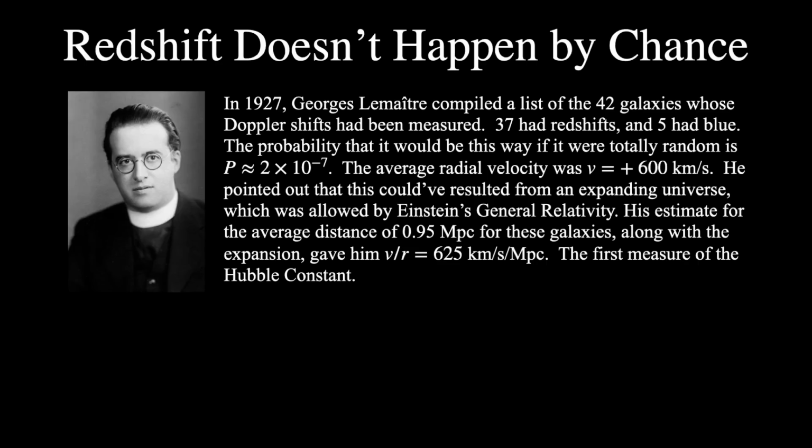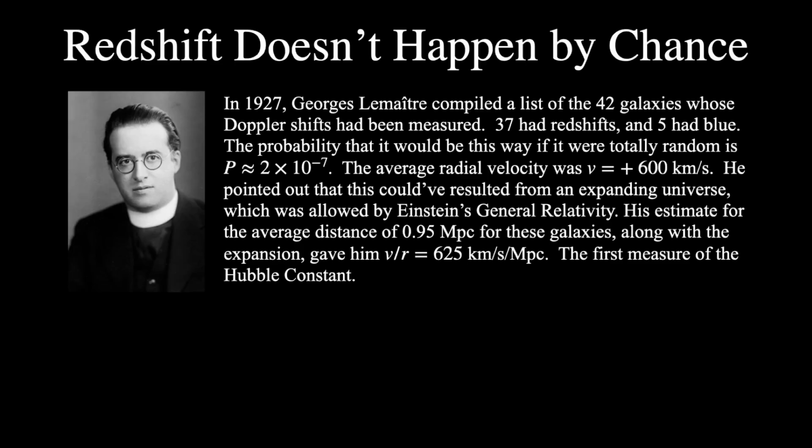And he took an average radial velocity of all of these, and the average, from his perspective, was about 600 kilometers per second. And he used Vesto Slipher's data as well as others in 1927. And he pointed out that this could be resulting from an expanding universe, which he derived from Einstein's relativity. Now, the funny thing is that Einstein, at first, when he learned about Lemaître's conclusions, refused to accept the ideas. He said that while his calculations were good, Einstein was fully fixed on the idea of a static universe at the time, which was held in place by a cosmological constant, and that was Einstein's idea.